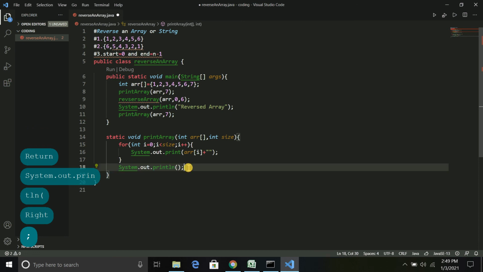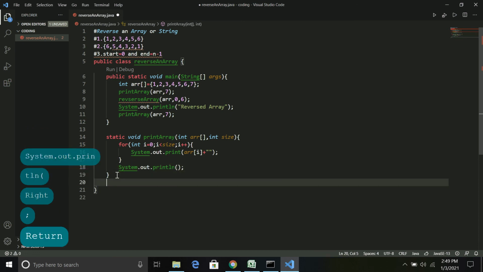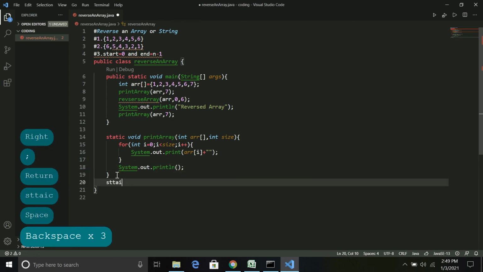Okay, now I'm going to make another function, that is static reverse array, and we have to define the return type of it, that is void.